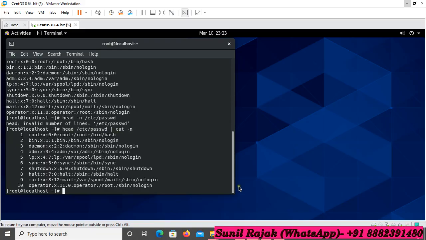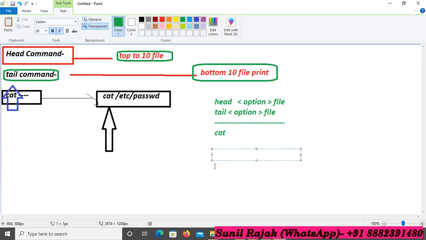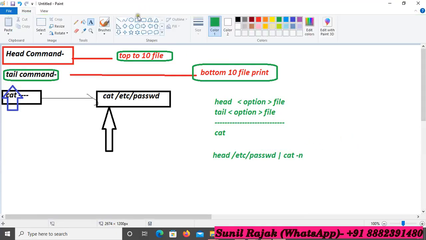So I'm using the pipe symbol here. You know what the use case of the pipe symbol is. Now see, when we are using this pipe symbol, just understand what its use case is.